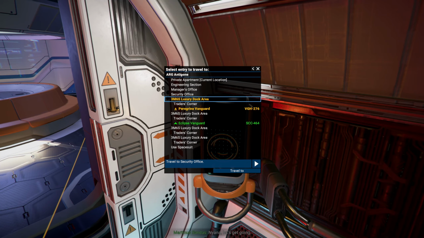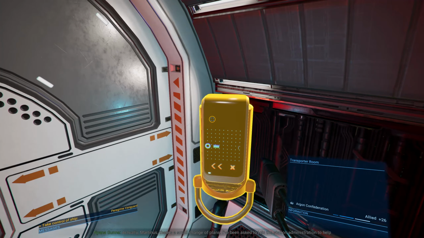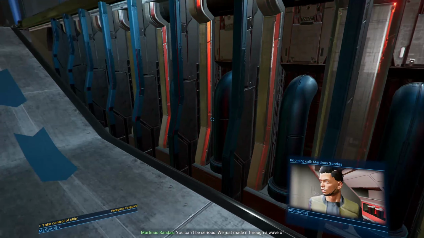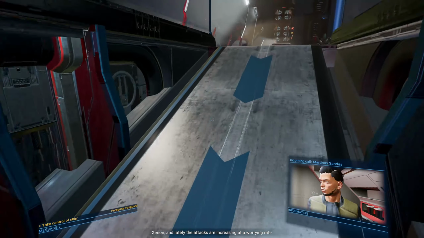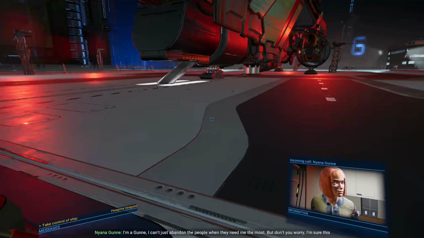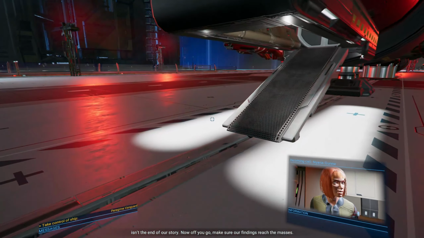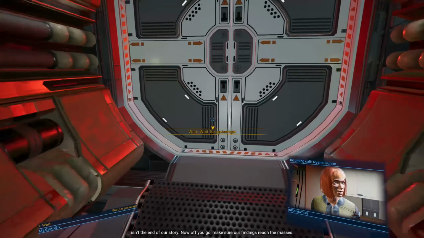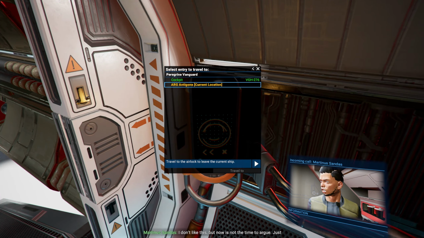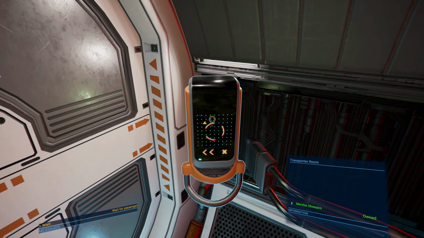Niana, let's get going. Actually, Martinez, there's a small change of plans. I've been asked to join the... You can't be serious. We just made it through a wave of Xenon, and lately the attacks are increasing at a worrying rate. I'm a gunner. I can't just abandon the people when they need me the most. But don't you worry. I'm sure this isn't the end of our story. Now off you go. Make sure our findings reach the masses. I don't like this, but now is not the time to argue. Just promise me you'll stay safe and get out of here as soon as possible.